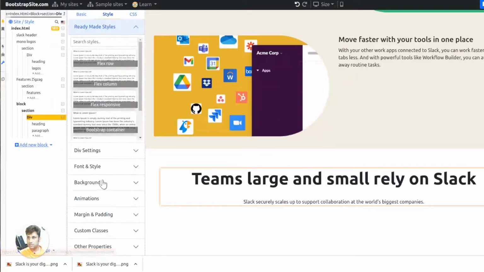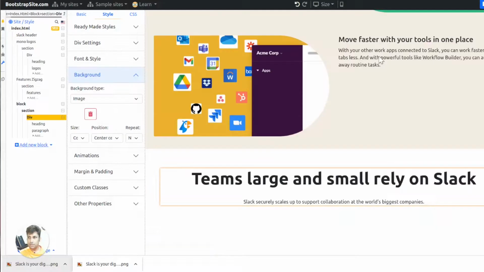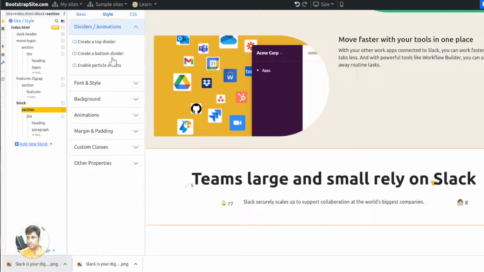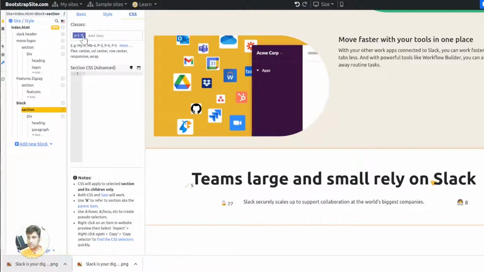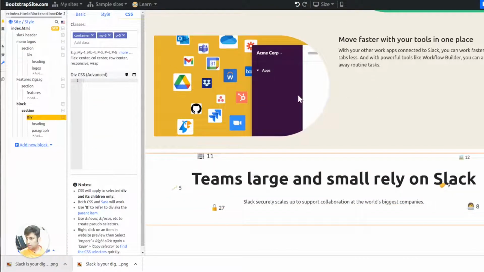And then we created this, we copied this background, so we will apply this to the div. So we'll go to styles, we'll go to background, and this time we'll use an image, and we'll upload the image that we just copied from the site. I don't know how they have created it, and I think instead of adding the padding to this, we should add the padding to this, so our background appears.